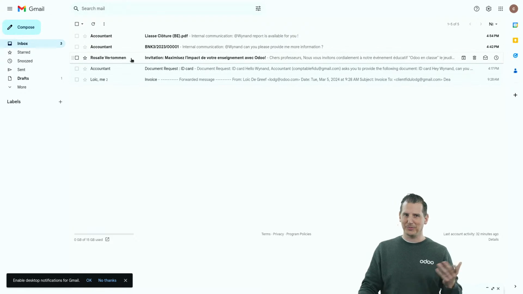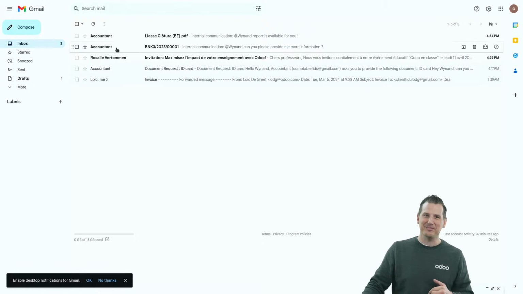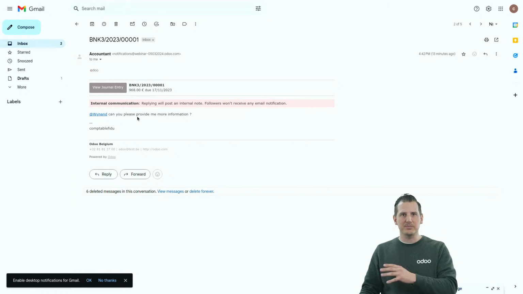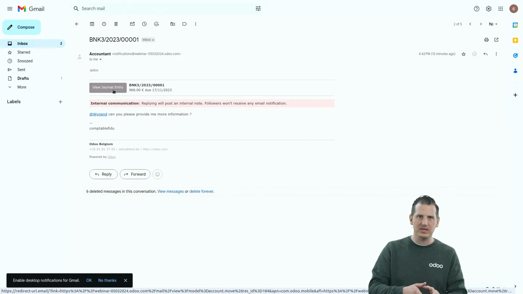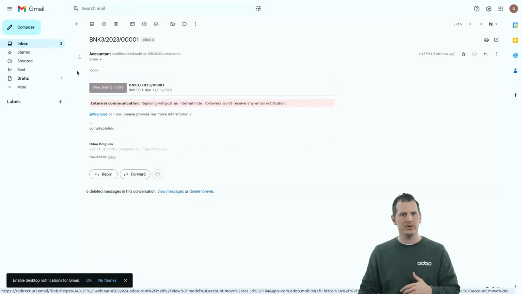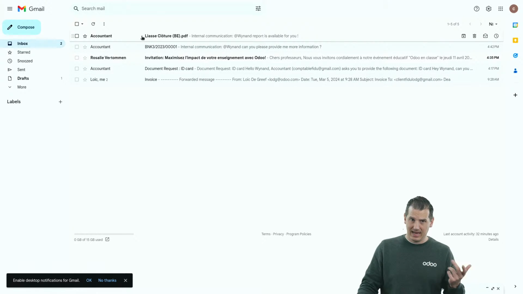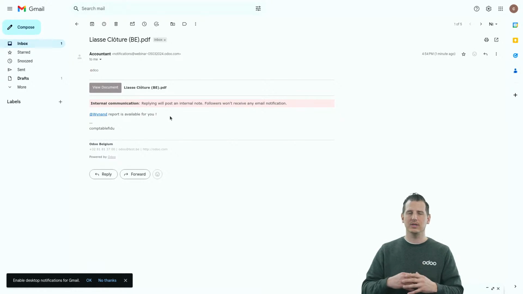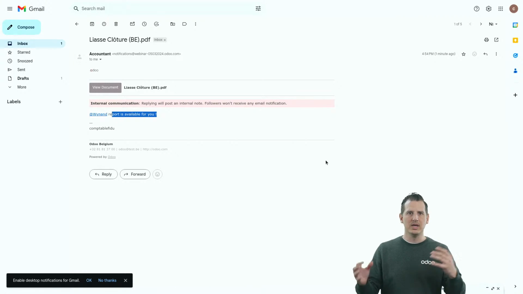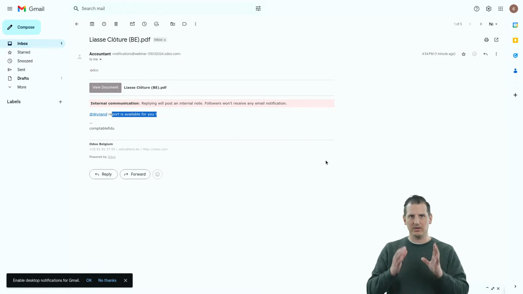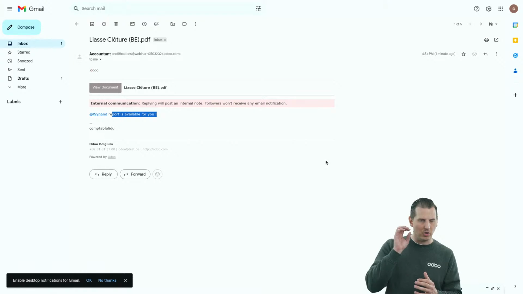It's not only this, we received the mail of Rosalie, thank you for that, Rosalie, but also in the bank account, we've seen that he asked me a question about a specific bank transaction. Also here, I have a link directly to the entry so that I can communicate with him on the bank transaction, upload a document or give some additional information so that he can do his job. And last but not least, he managed to do the closing binder for me. I received directly the communication here that it's done. And also here, I could directly dive into Odoo. So in order to show how we can communicate together, we can activate it by email as well. There is always a link to arrive at the right place in Odoo.